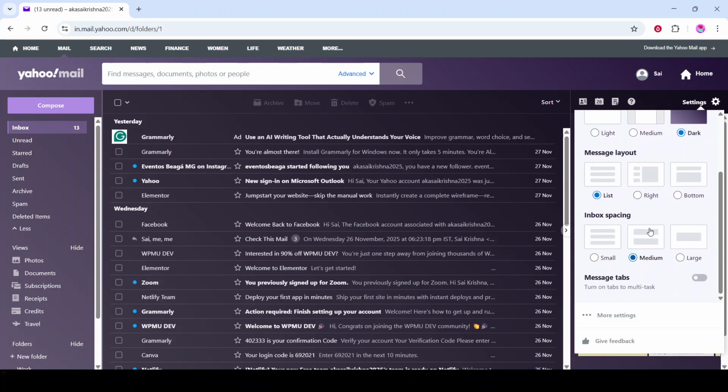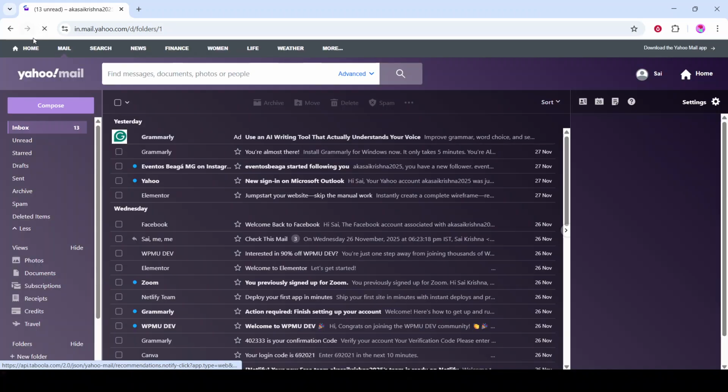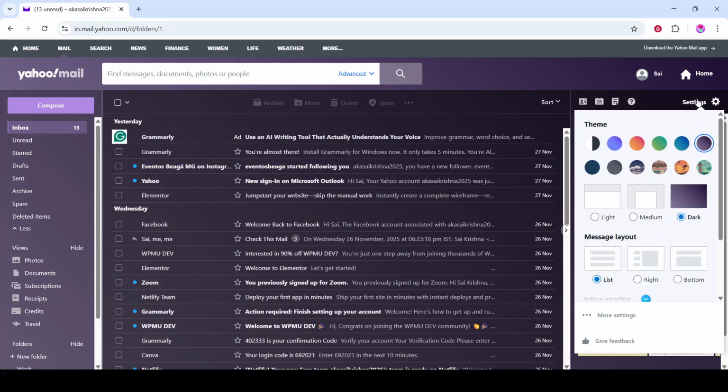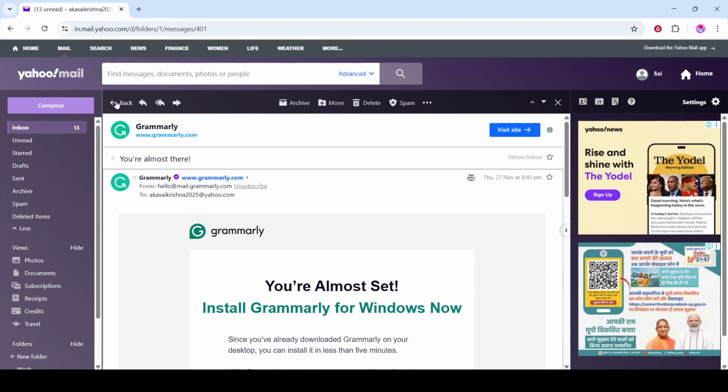After selecting your color and mode, and where it applies, reload the page to apply the changes fully. Use your browser's reload button or the keyboard shortcut for refresh. When the page finishes reloading, click around to different sections, open a message, visit your folders, or start a new email to confirm the theme is active in the places you selected.